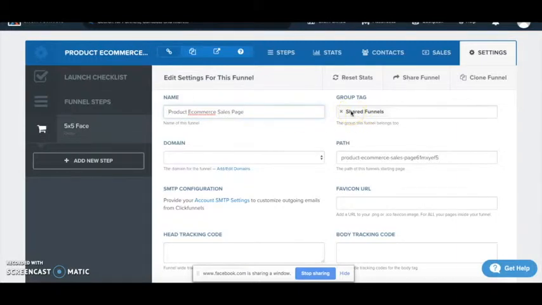If you have a ton of funnels, you can begin to group them using tags, but you can only have one tag per funnel. This is where you can change the path. This is the URL. So over here, after Lamar creates a domain for her business, she'll be able to select it. Like I've got, I don't know, 5 or 6. So I select which domain I want the funnel to be associated with, and then you create a path, and this particular path is for your entire funnel. It'll take people to the start of that funnel, but it's kind of like the overall URL.